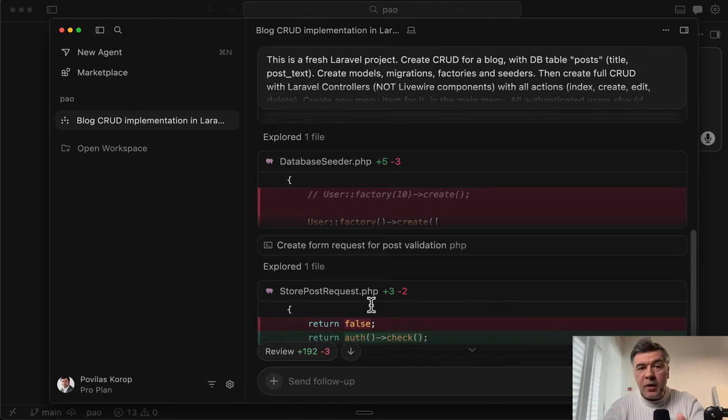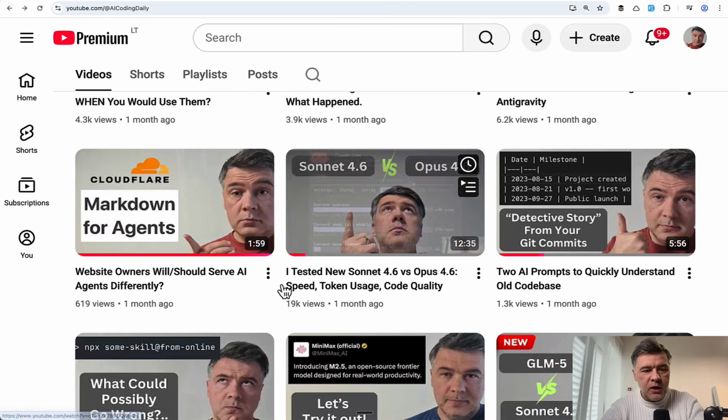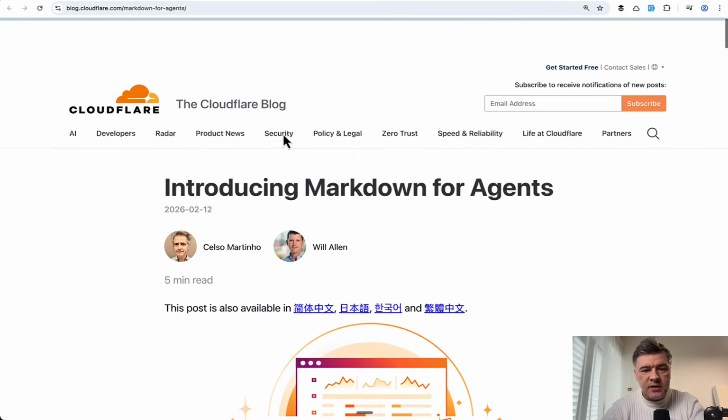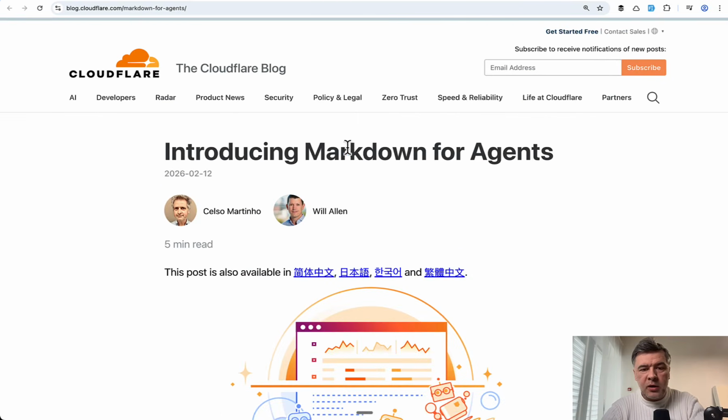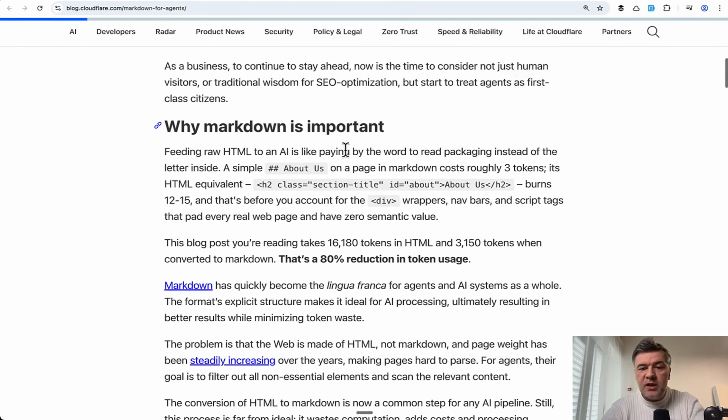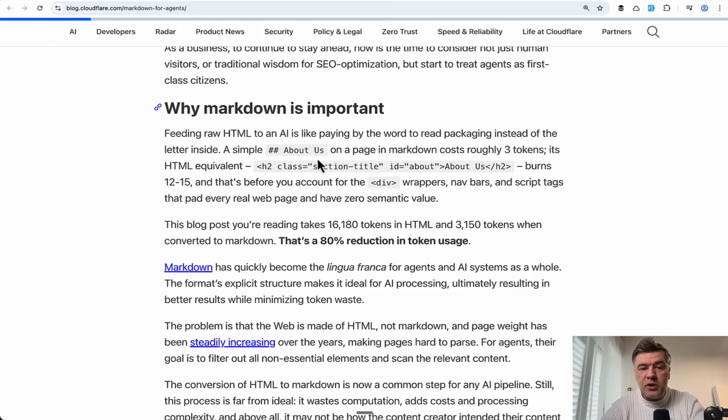And meanwhile, I want to remind you that saving on tokens for AI agents is not a really new thing. A month ago on my AI Coding Daily channel, I had this video, Markdown for Agents, and this is the Cloudflare blog introducing Markdown for Agents. So Cloudflare acknowledged that AI agents don't really need those HTMLs with fancy Tailwind classes.